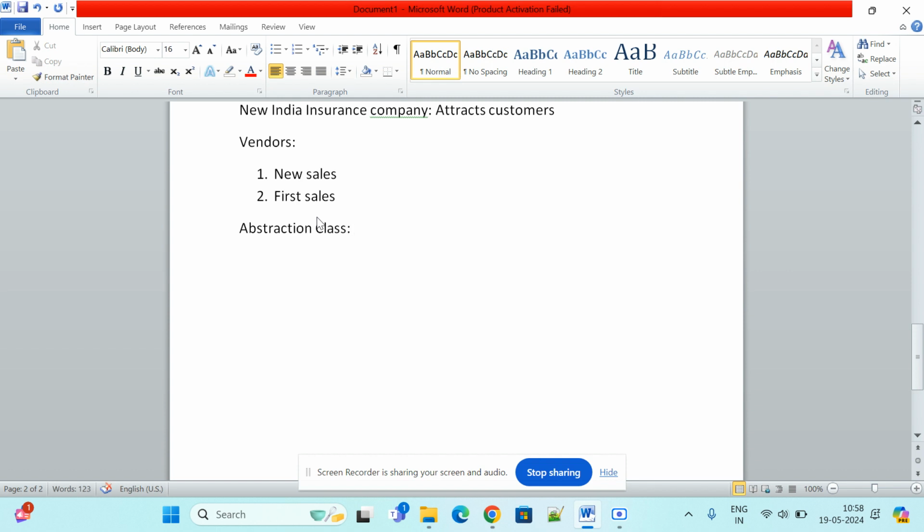Abstract classes show the essential data to the users, not the unessential data. What does unessential data mean? Whatever is not required, the internal data which is not required, will be hidden. Like you take an example of the HDFC bank. Any bank you can take as an example. Let's take the Citibank example. This is Citibank, right?